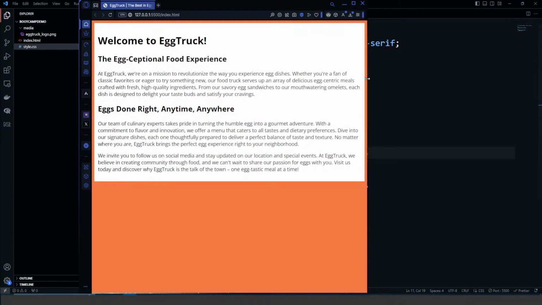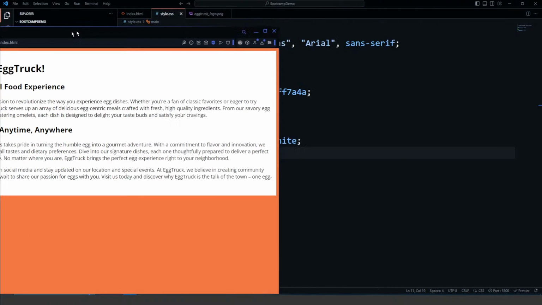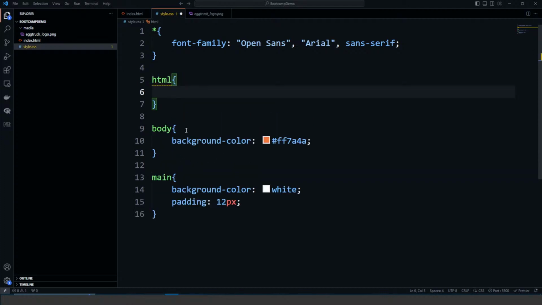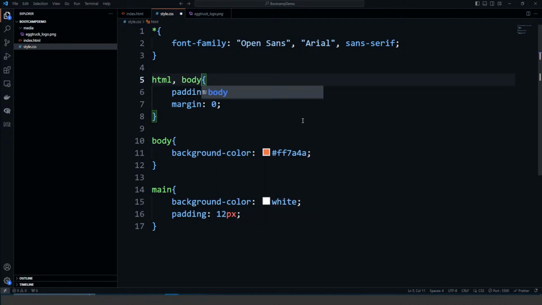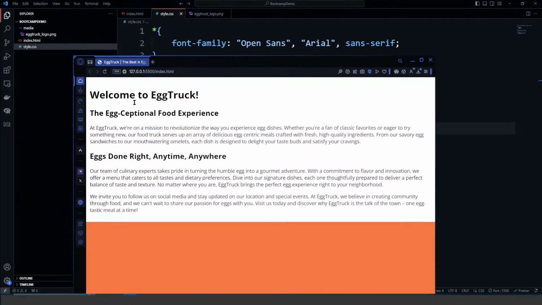Now, one of the things that you might notice here is that we have this border all the way around. We want to get rid of that. So what I'm going to do is I'm going to focus my HTML tags. I'm going to say padding 0, margin 0, just like that. I'm also going to do that on my body. So I could technically just do this instead of adding it to the body tag like I was going to do there. So if I do that to both of those, that will reset padding and margin that my browser puts on it by default and give me something that doesn't have that border around it.